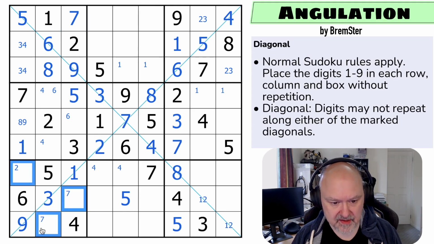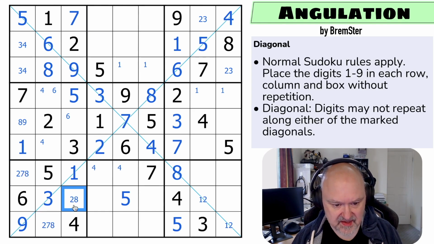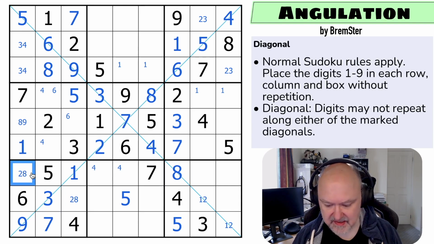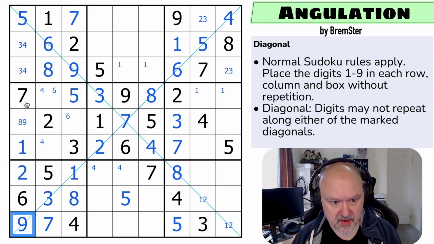And now I'm going to go back and look at this triple. So 1, 2, 3, 4, 5, 6, 7, 2, 7, and 8. There's no 7 there. There's no 7 there. This is the 7. The 8 looks across, making that the 2 and that the 8. The 9 looks up, making this the 8.